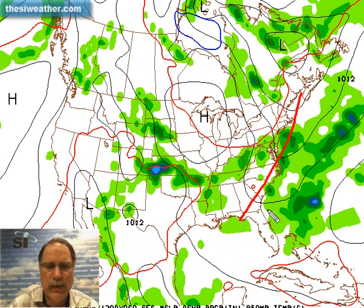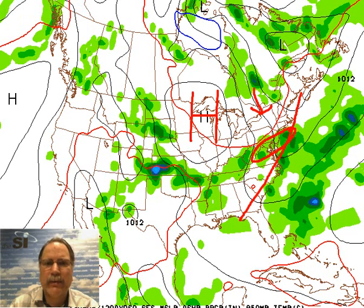And finally, here's the forecast map for Sunday morning. That front now along the East Coast. High pressure starting to build into the region. A northwest flow of cooler, drier air moving in on Sunday. Again, there can be some residual early morning clouds, maybe even a lingering shower or two, especially on the south and eastern part of the Mid-Atlantic region. But by Sunday afternoon, we should be getting in the clear and very nice, comfortable sleeping weather Sunday night, and then very nice weather for Monday and Tuesday.